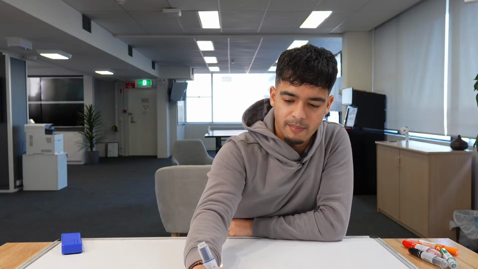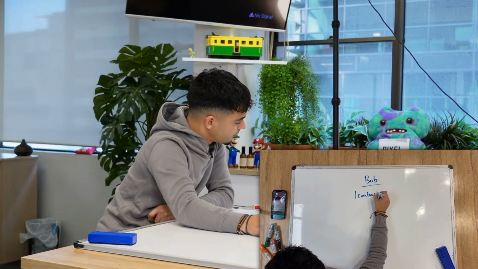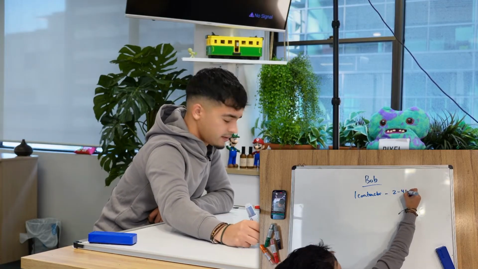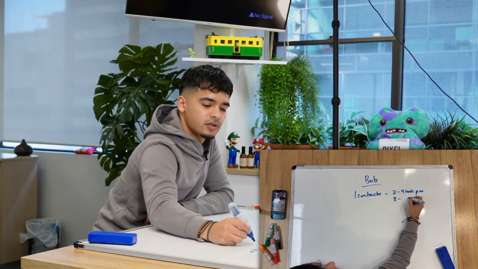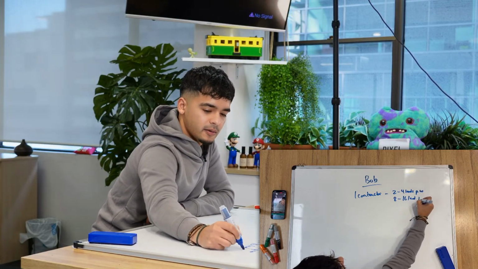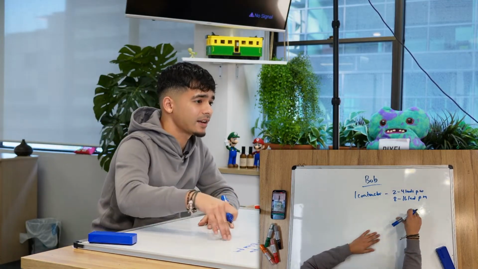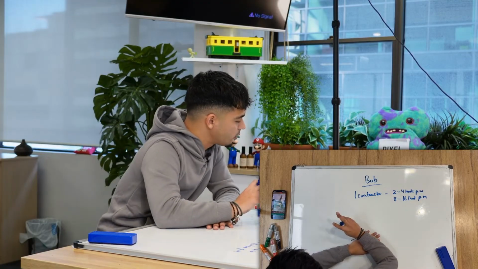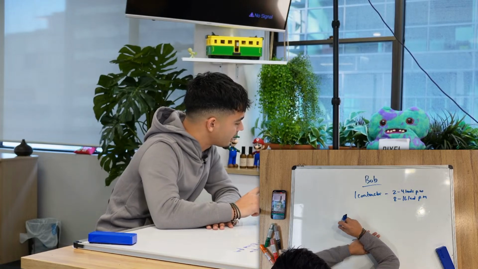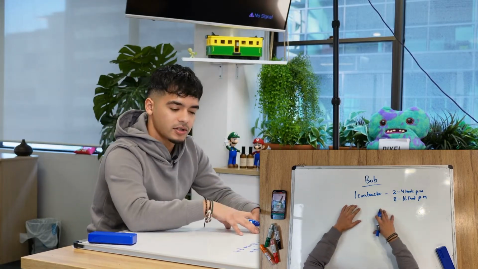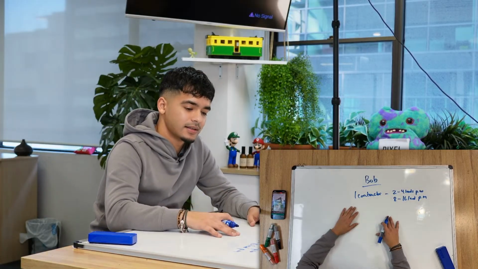So let's say Bob from the comments sent through, he had one contractor, 2 to 4 leads a week, which is 8 to 16 leads per month. We should always think of it in a bigger picture. How many are you losing per month or per year? That's the actual number that matters. So the comment was, I've had one contractor sending us 2 to 4 leads a week, which was about 70 to 80K worth of work per year. Now they are gone. So that's the question we're trying to answer for this video: how much did they actually lose, or how they can even recover this money or revenue.